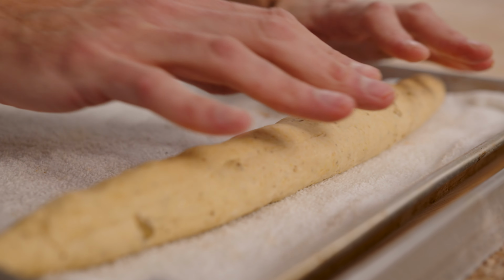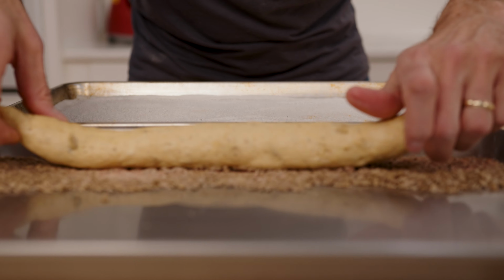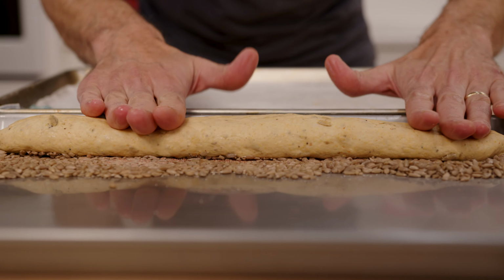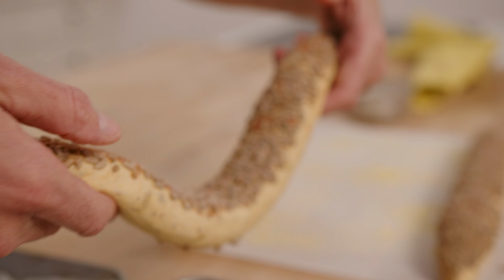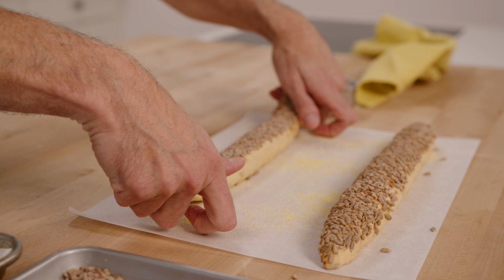Okay. We're going to let that one sit there for just a second. And remember that I split these spices and seeds in half roughly. I kind of eyeballed it. And the reason for that is that I want to make sure that I get good distribution on both halves, or both loaves. So now these are going to get their final proof, right?